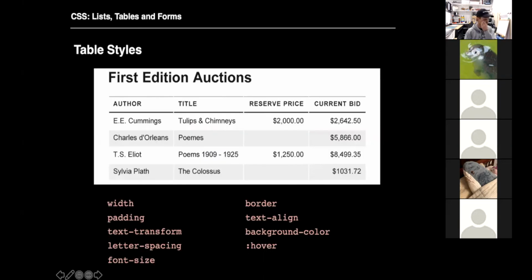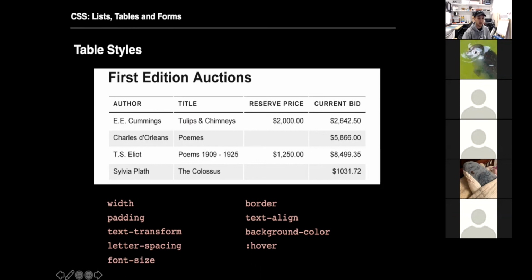Okay. So the next thing we're going to talk about is playing around with styles with tables. It's unlikely that you guys are going to be using tables on your personal websites or whatever websites you're building, but it's possible. Tables are meant for displaying columns and rows of data and information. And just like with every other HTML element, you can apply different styles to it.